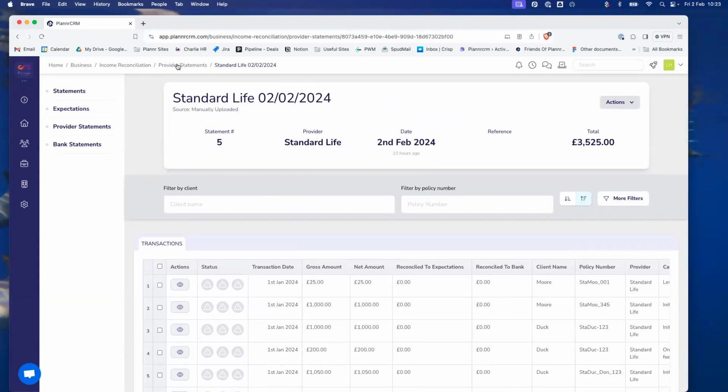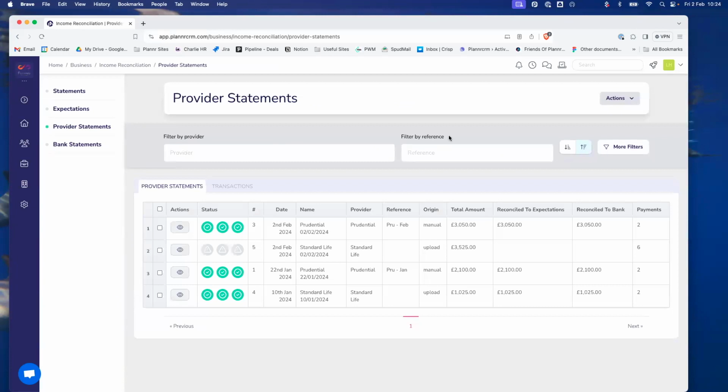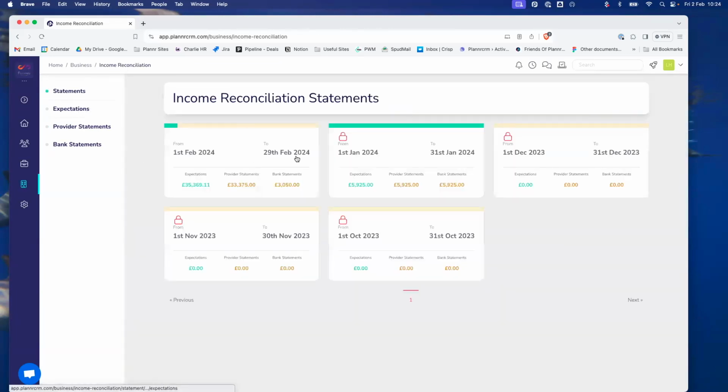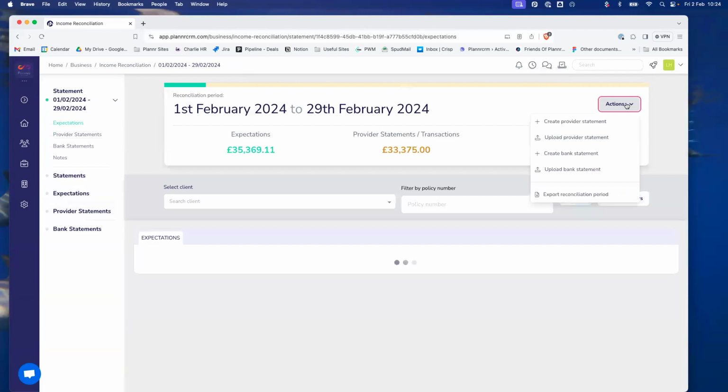Just like we did with the provider statements, when there's a number of them on there, you can also upload a bank statement in full. So let's just go to our bank statements.